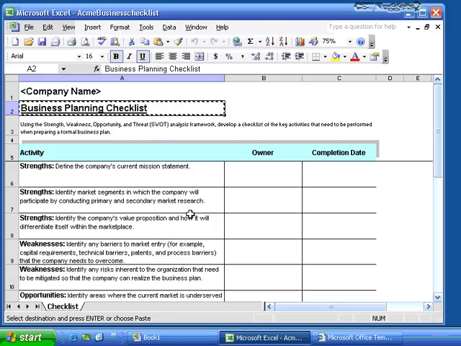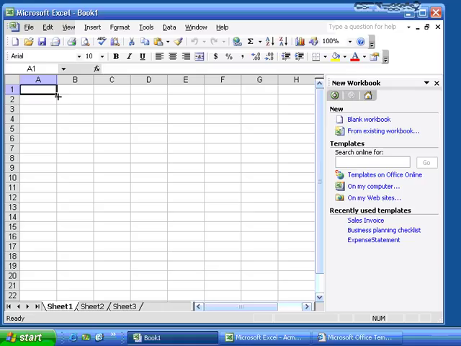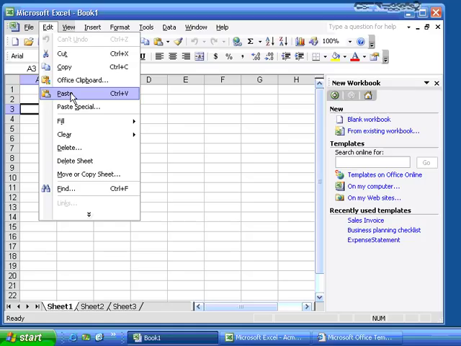Now, by doing this, I can now go over here to Book 1, open it up, and select the cell that I want to place what it is that I just copied. So let's say, just for fun, we put it on A3. That's where I want to copy it in this particular area. Now I can use the paste button, which is here. I can also go up to Edit and Paste, and I can also use the Paste Special.